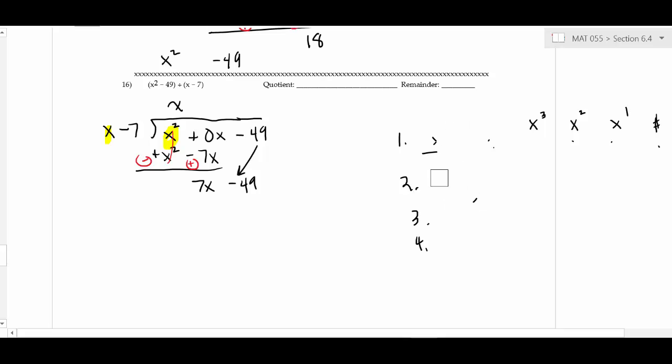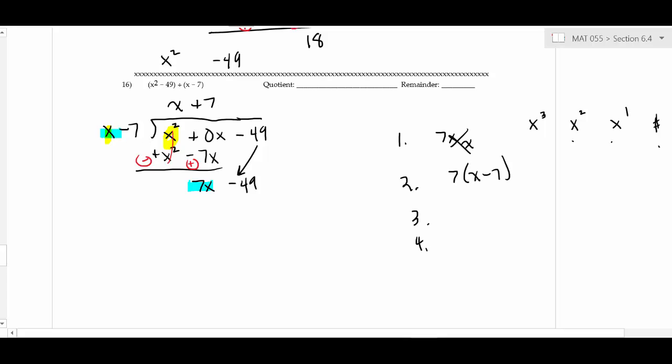Now what I'm going to do is start over again with the next loop. So I'm going to do 7x divided by x. And you don't have to write this scratch work here, guys. I'm just trying to show you what I'm doing as I do it. But if you need to do that, then by all means do it. A lot of you will do better if you just write this scratch work out. So that's plus 7.